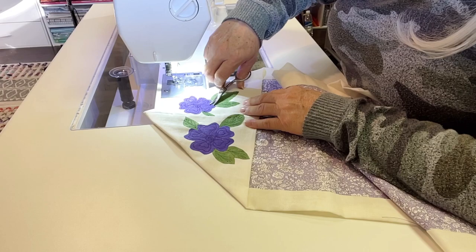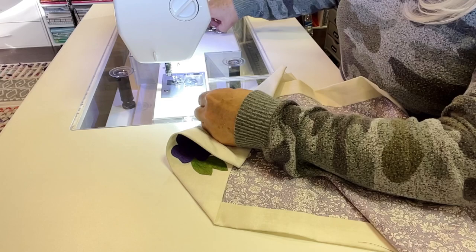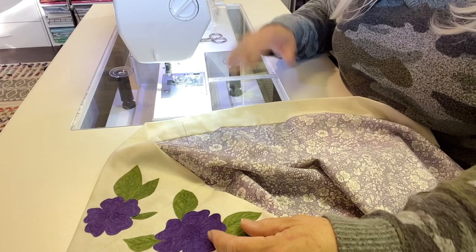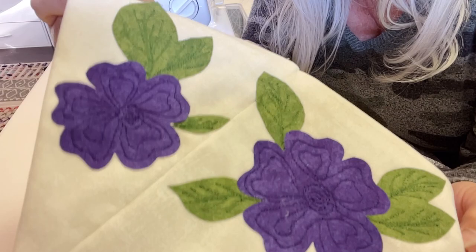If you notice, my machine was making a little bit of rough noise there. I believe that's because of the material that's used to attach the applique. It's pretty stiff. It's almost like cardboard. So imagine your needle bouncing through cardboard. That's kind of where that's coming from. So everything's fine. Hope you can see that.